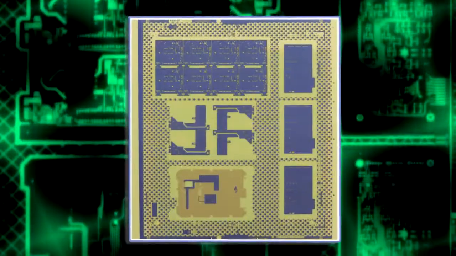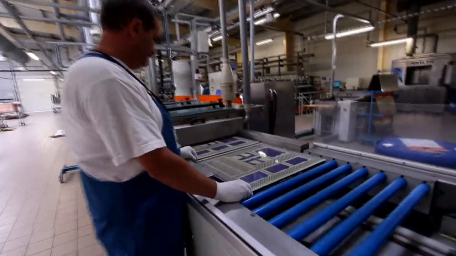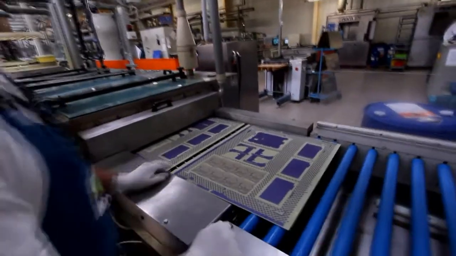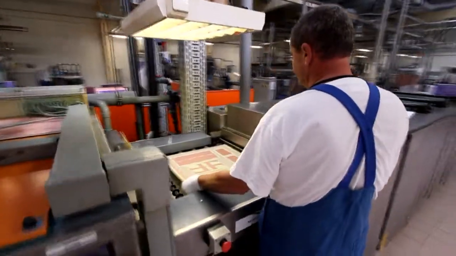The operator checks that all the photo resist has been removed. You can see that EuroCircuits put several different designs on one production panel. That way we can make small numbers of PCBs cost effectively.